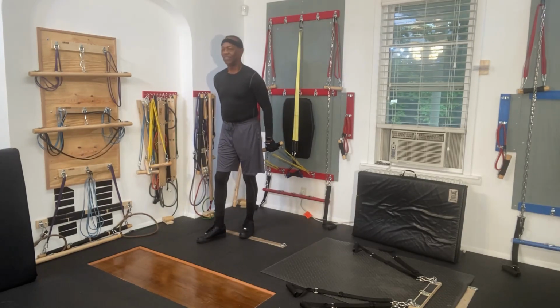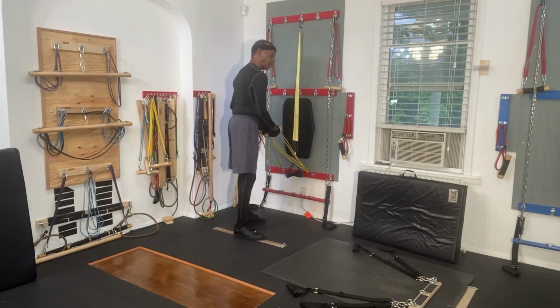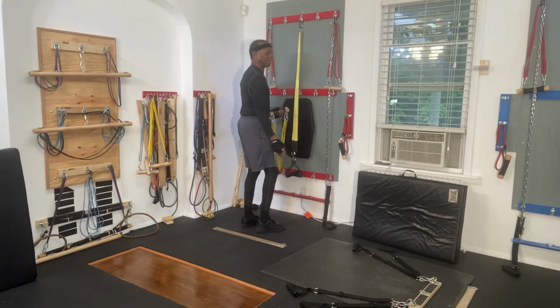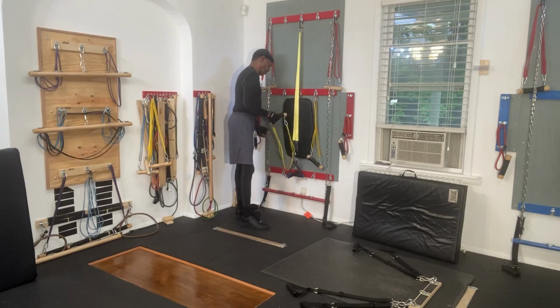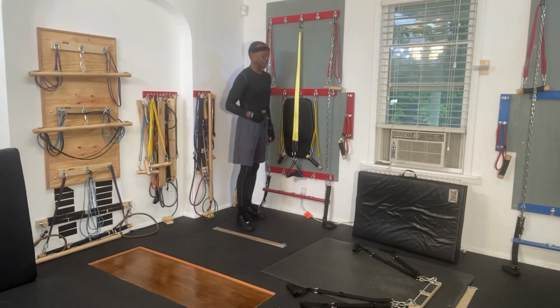Yeah, don't count out the latch bar. You'd be surprised the exercise that you can conduct using the latch bar exercise system. You can be as professional as you would like to be. It's all up to you and how you approach what you are doing and how often you do it.